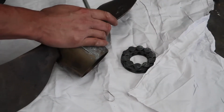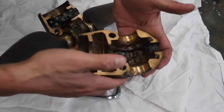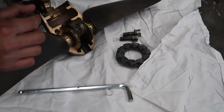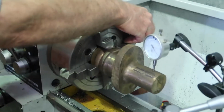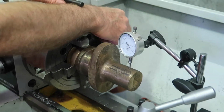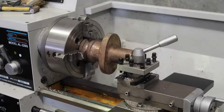I just can't look, it's killing me and taking control. This is Des. He's a fellow sailor, much more experienced than me, so he's going to help out. And that needs to rotate down.